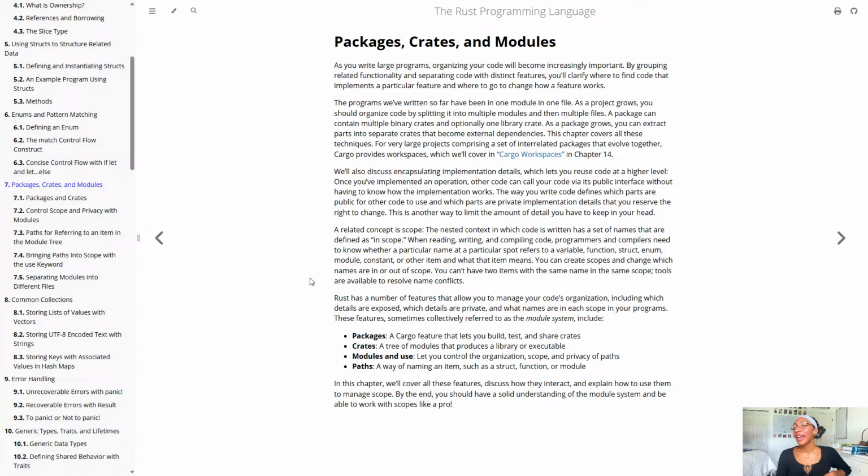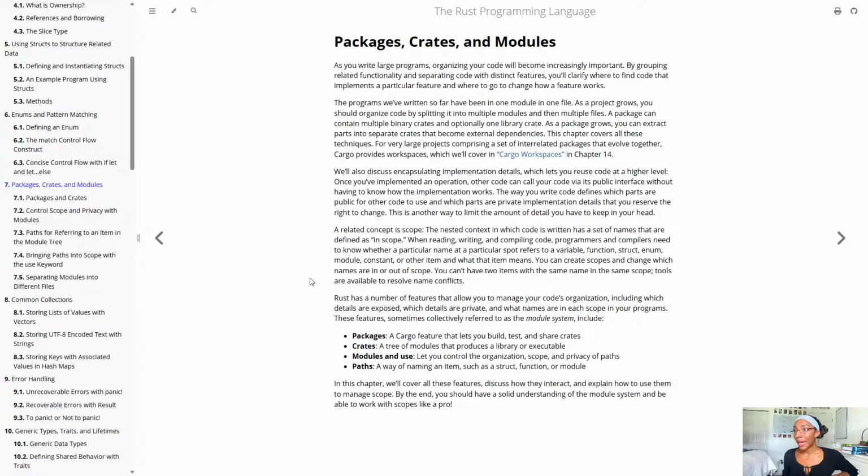Okay. A related concept is scope. The nested context in which code is written has a set of names that are defined as in scope. When reading, writing, and compiling code, programmers and compilers need to know whether a particular name at a particular spot refers to a variable, function, struct, enum, module, constant, or other item, and what that item means. You can create scopes and change which names are in or out of scope.